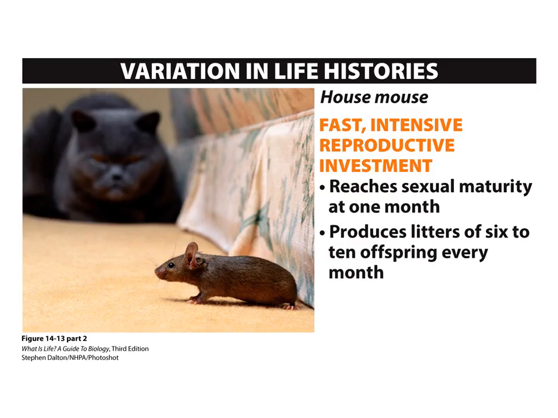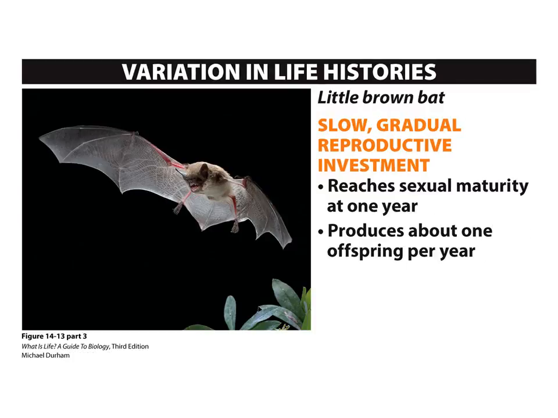So in this species that exhibits Big Bang reproduction, fertility happens really soon and then they die out really fast after they've reproduced. Other animals are a bit, but only a bit, more restrained in their reproduction. This house mouse reaches maturity in about 1 month and produces litters of 6 to 10 offspring nearly every month, sometimes generating more than 100 offspring in its first year of life. So we call that fast, intensive reproductive investment. They have a lot of offspring, and they have them pretty early on in their life, but they live longer than the previous example of the Big Bang reproduction.